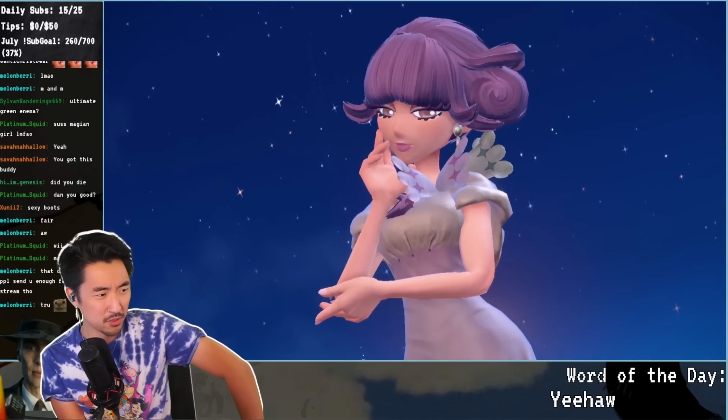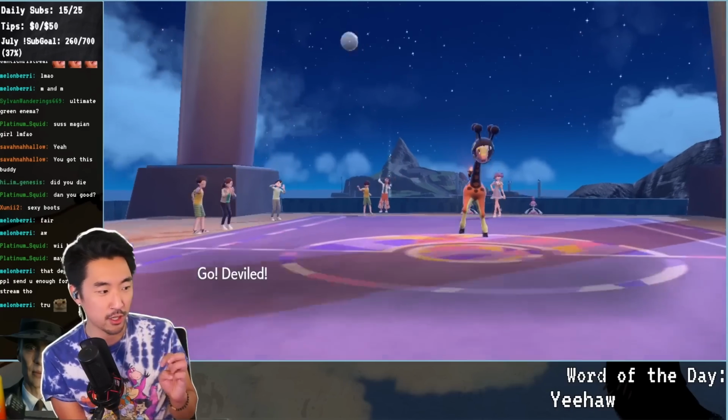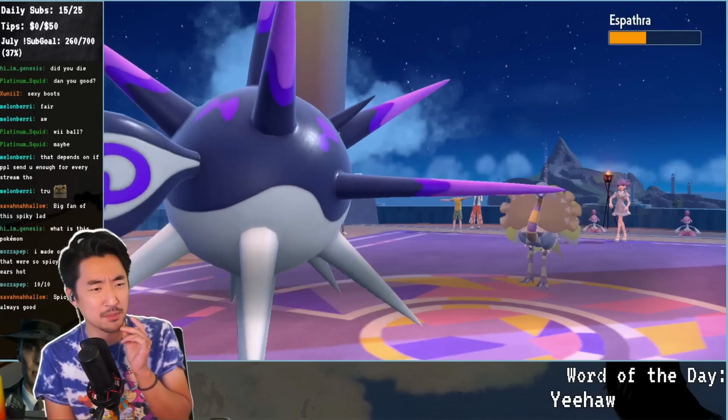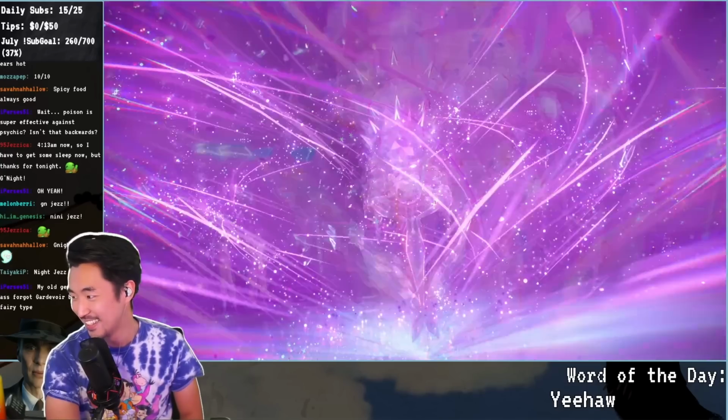And then we are finally able to take on Tulip. The Psychic-type beauty expert sends out Farafarig against Deveiled. We're able to take him out with 2 Barbarages, the following Gardevoir with 1, and a Spathra with 1 Bite and 1 Felstinger, letting us set up for her ace, a Psychic-type Florges.